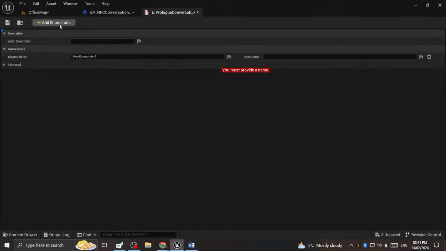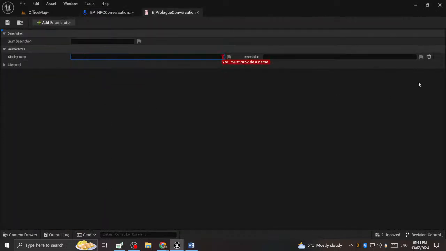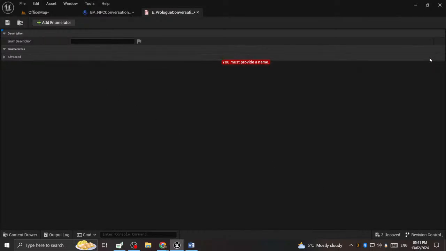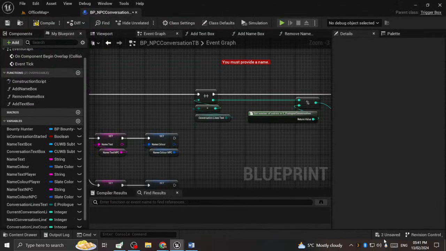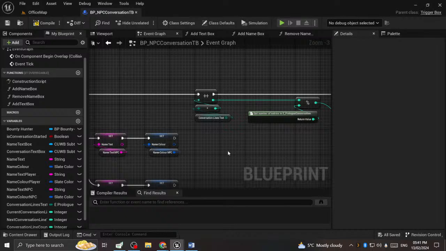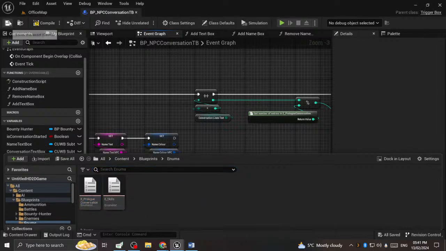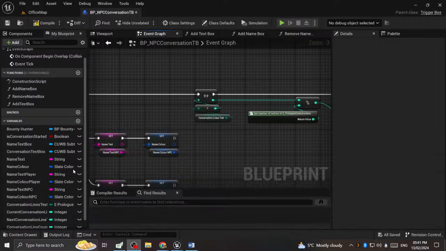Alright. Let's see. That's gonna be it. 7 already. Yeah. What the heck? Save. Is this just an Unreal bug? Right, I just save it, and I just restart the project.